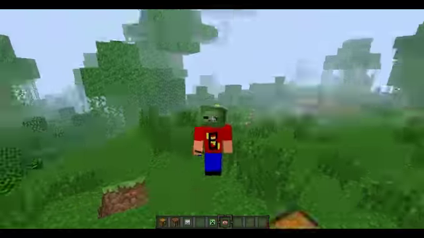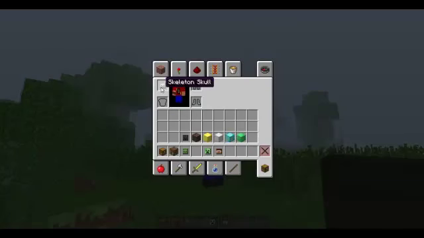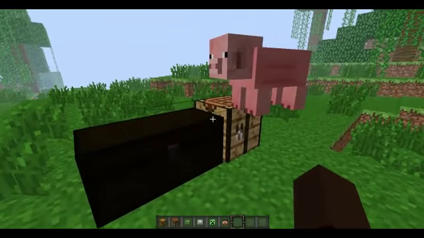There's your zombie. Just letting you know, if you wear these, the enemies won't think that you're a skeleton. They won't think that you're actually one of them. They'll still know it's not them. So, let's get into the next thing.